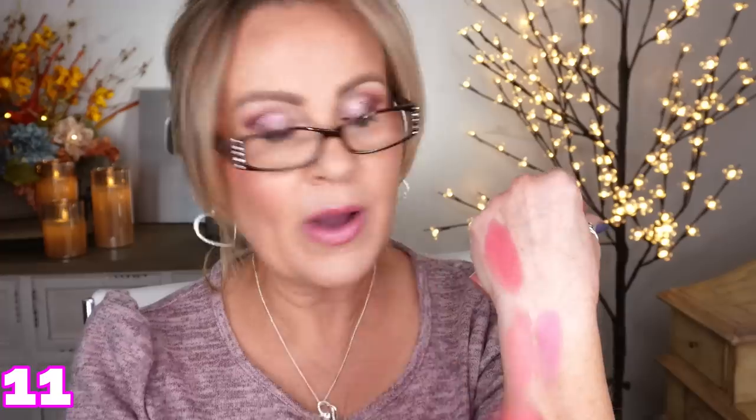I found these stick blushes from Palladio and I love them. This one is called Sweetheart — an easy, on-the-go blush you can also use on your lips. It's a pretty mid-tone pink. The other is called Precious, which may have just a touch of shimmer or simply appears lighter. Both are very pigmented and remind me of high-end stick products. Once they set down you'll have them on all day, and you can set them with a little powder to make them more budge-proof.